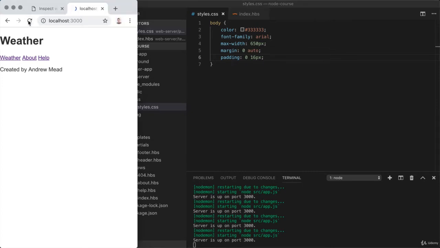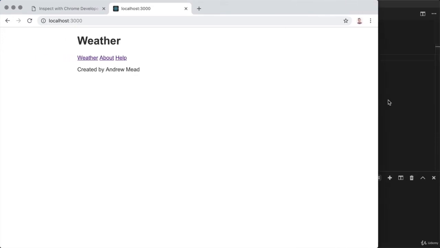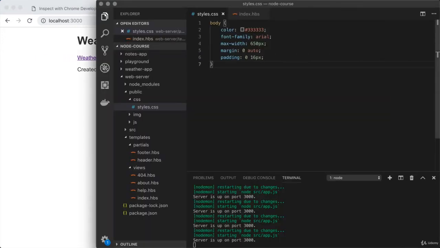And if I refresh the browser, what do we get? I can see there's now a little more breathing room, making the site look a little nicer. Now let's bring that browser window back to its full width, and we'll go ahead and continue styling our site. The next thing we're going to style is the footer, and there's a reason that I'm diving into the footer before diving into the header.